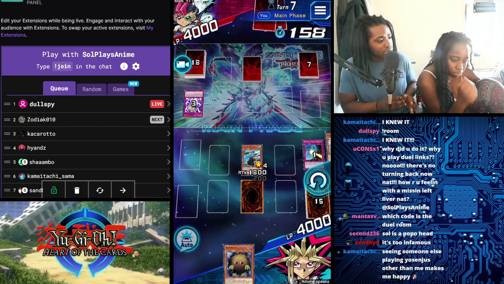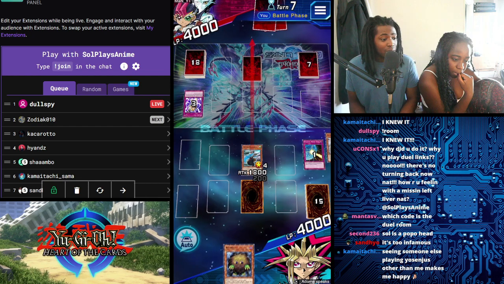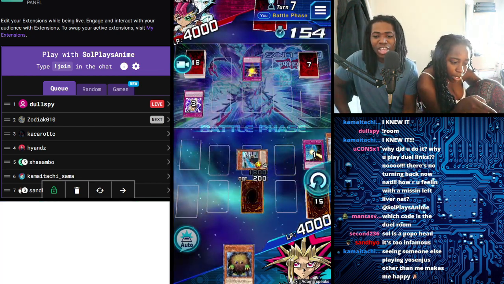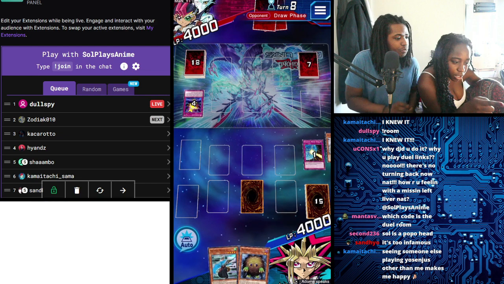You have to do something, sweetie. Oh, yeah. I thought something was happening right back. No. You got it. So you attack again and see what happens. Right? Why did you do it? Why you play Duel Links? No, there's no turning back now. What is that? What did you do?